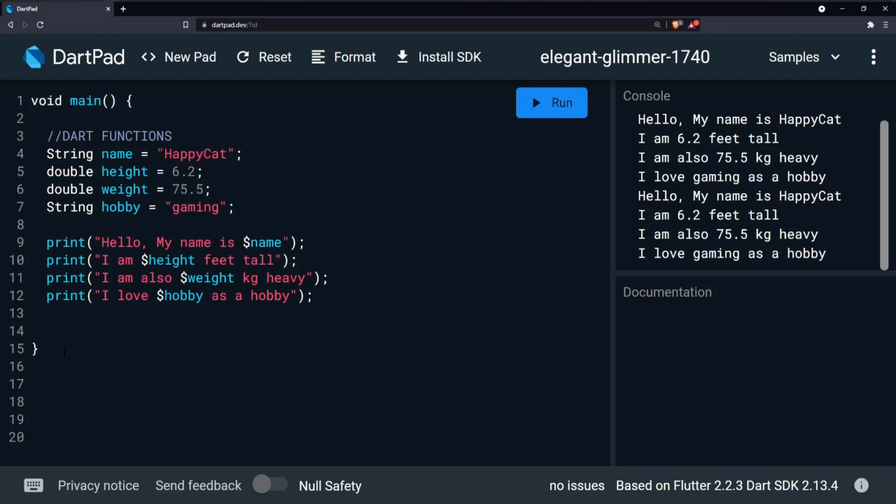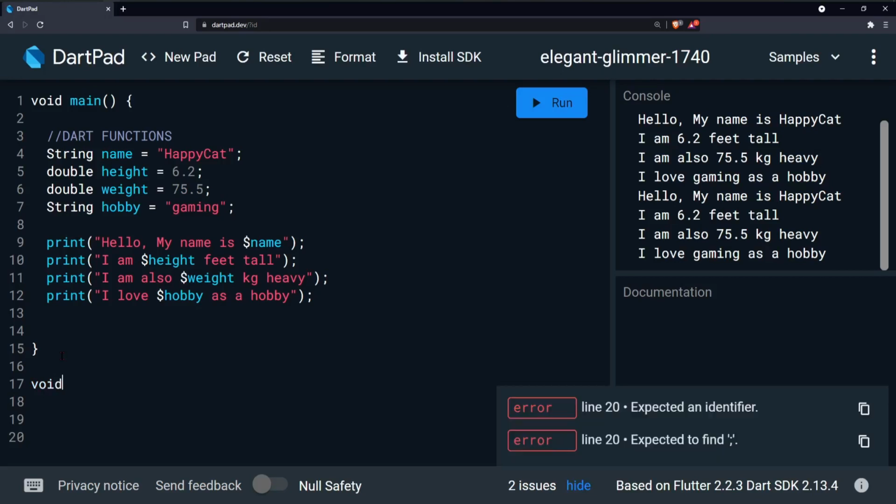The return type is basically what the function would give back to you after it finishes whatever it's supposed to do. In our case, this function doesn't give us back anything, and we have a keyword called void for that. Void just means nothingness, no value.